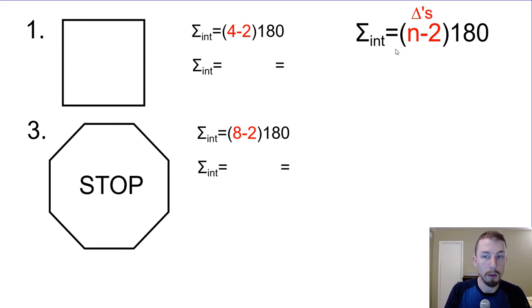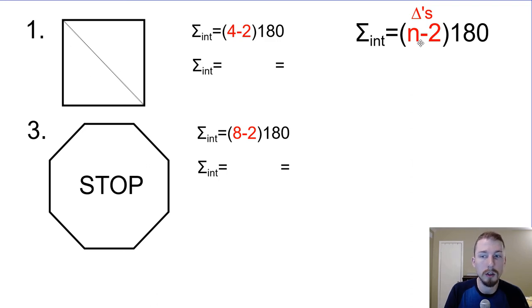So we're going to use our formula. And the formula is n minus 2, which is the number of sides minus 2, times 180. Now this n minus 2 tells us how many triangles we have, which we discovered that pattern yesterday is always 2 less than the number of sides. So for instance, when we have 4 sides on a quadrilateral, that means if we create a diagonal here, we're only going to have 2 triangles.